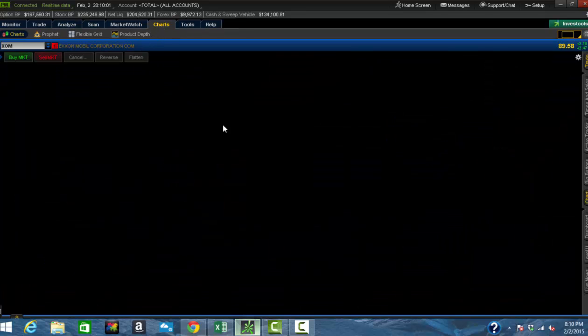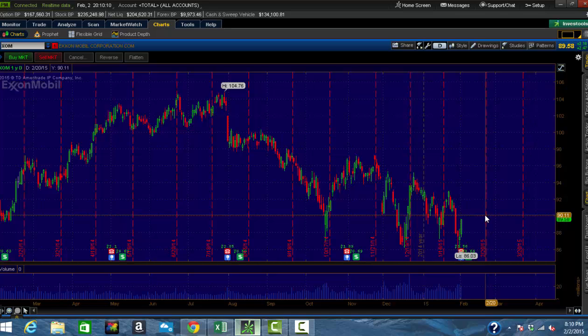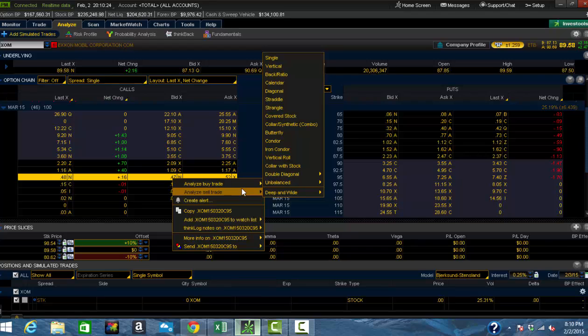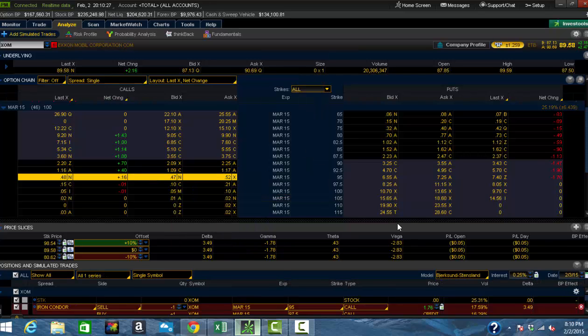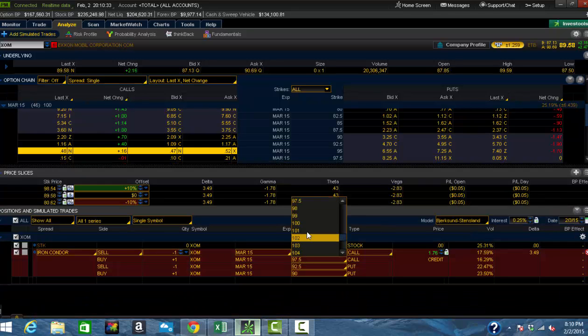The chart shows me on Exxon that we're at 90. It rallied, bounced, actually called that this morning, and we probably need to be up here about 95, 5 points up, and down here at about 85. So I go back to the Analyze tab, I right click, I sell that 95, and I'm going to sell it as an iron condor. Now this is a classic theta positive strategy, so it's a good one for our example here. If I sell a 95, buy a 100, and sell an 85, I'm equally 5 points up and down, and buy an 80.